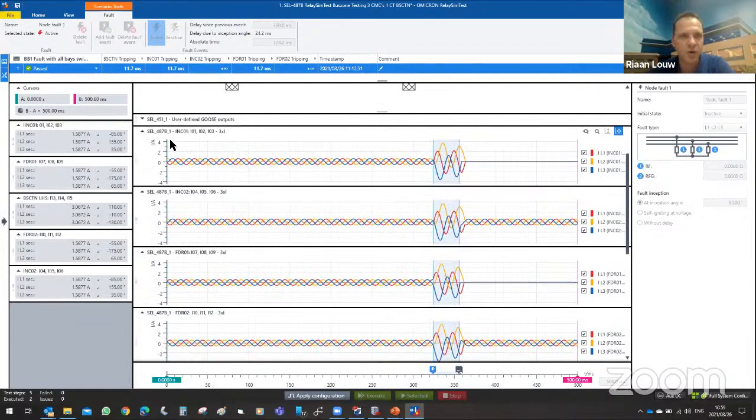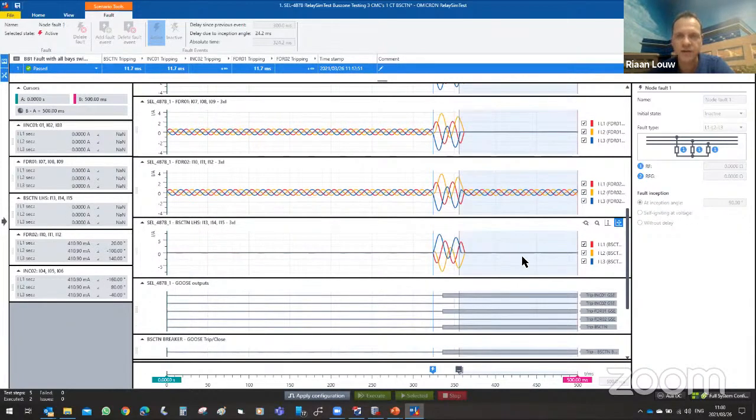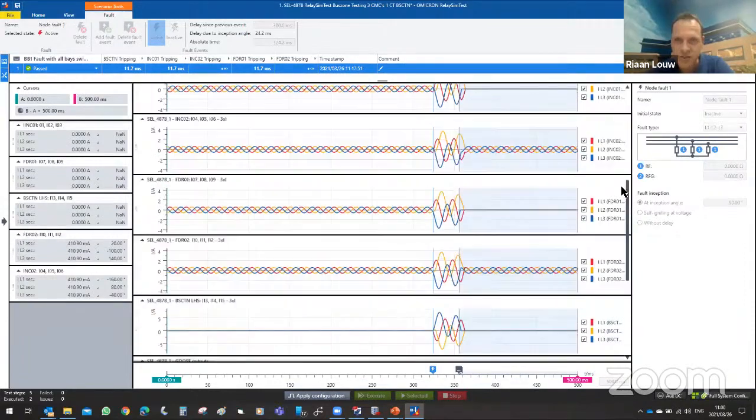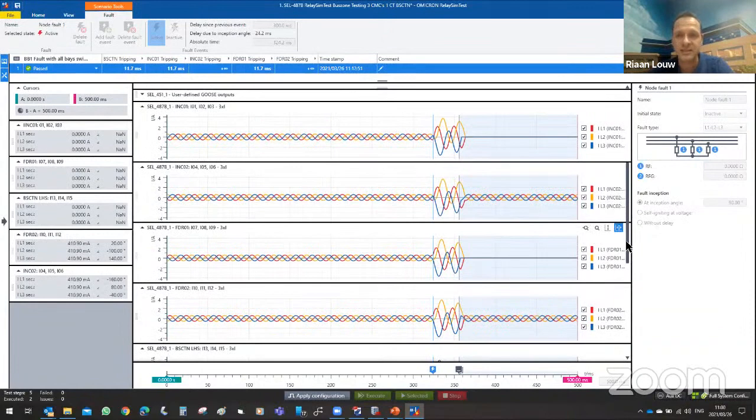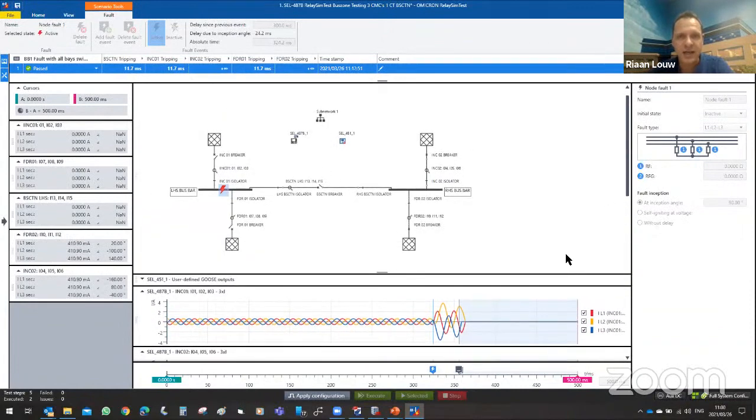Thereafter, I would see that everything switched to zone 1 has been cleared. No current flow in incomer 1, no current flow on feeder 1, and obviously no current flow on the bus section. You will notice on incomer 2 and feeder 2, I have currents as the system has stabilized on that side. And if you look here where I click between these different states, it highlights it. Then in the final state, you'll notice I've got incomer 1 breaker open, bus section breaker open, and feeder breaker open.